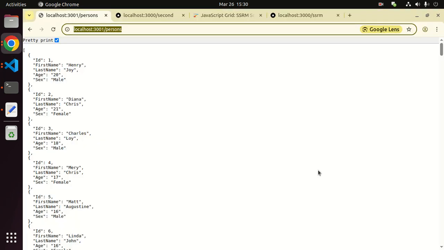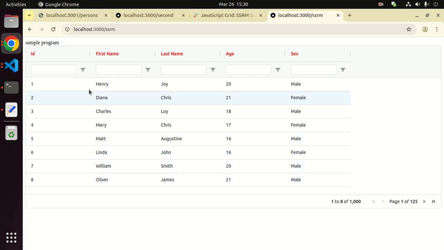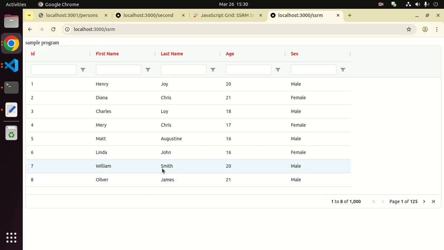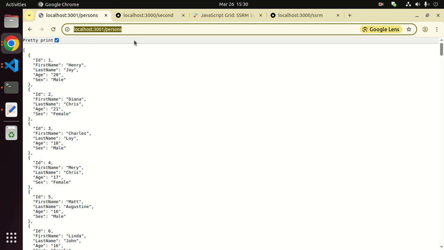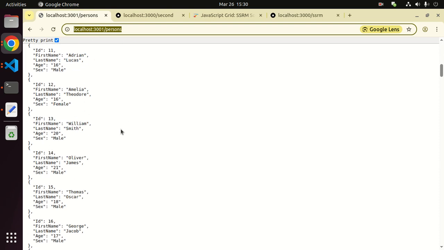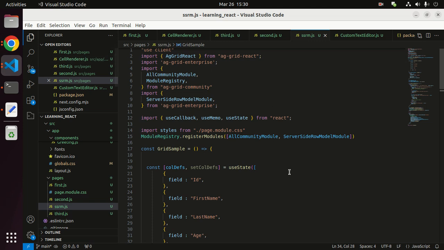Okay. And now you can see that it is displaying the data from this endpoint.